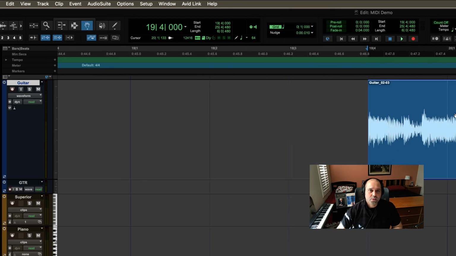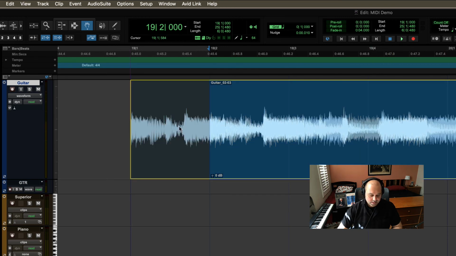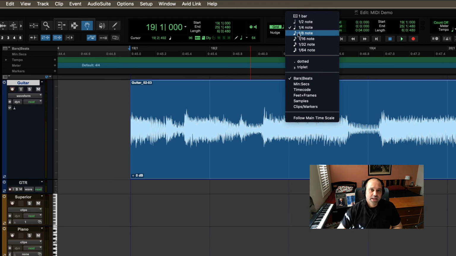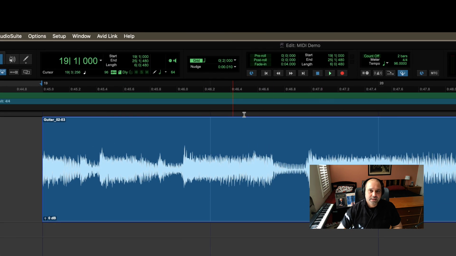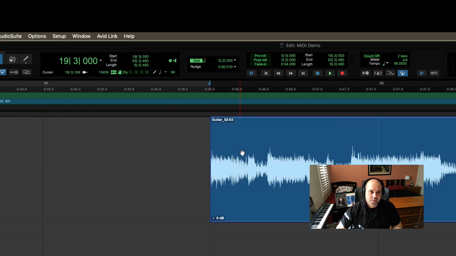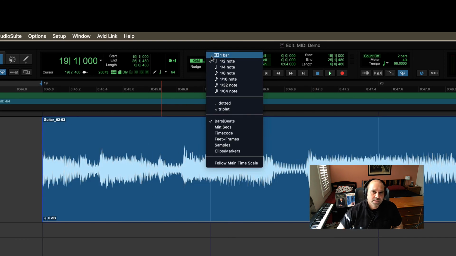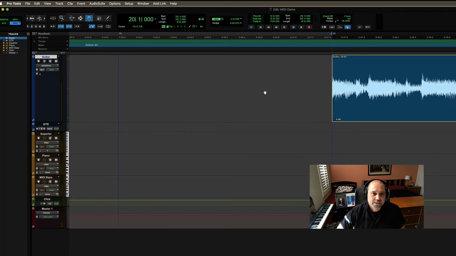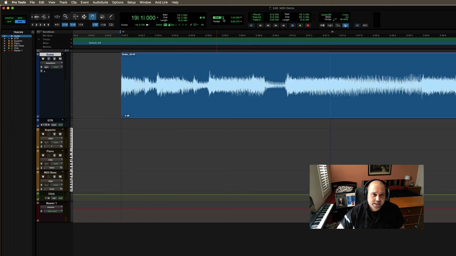So right now it's a quarter note grid, so I'm seeing one beat at a time in this zoom, at least for now, right? And then if I go to half notes, let's see what happens. Then I get 19 and 20, and I actually get another line that's not labeled right here halfway through. So half bars right now, so I'm moving in big chunks. And I can even do entire bars. So I can just move this music from one bar right to the next.